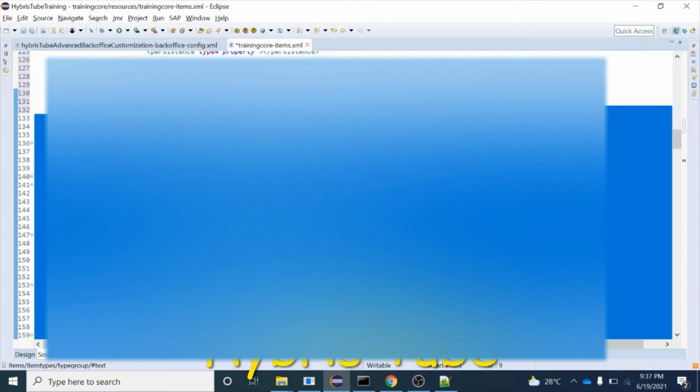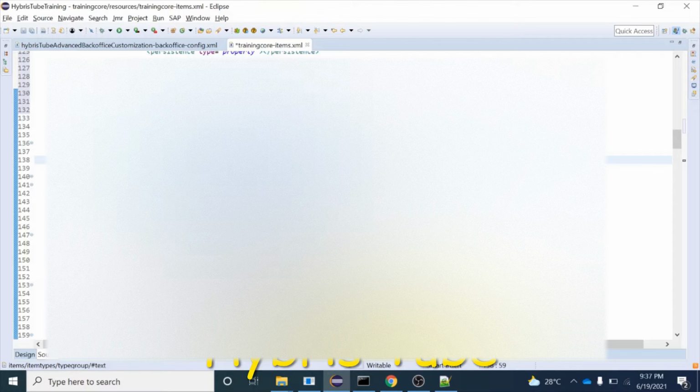You can see the item code is different, HybrisTubeShop, but the deployment table name is different, HybrisTubeOnShop. It means in the database we have the table with this name. Once this table gets created in the database, I will show you this concept as well. The item type code value is HybrisTubeShop, and this is the type code 10218. So this is the unique type code we need to select.